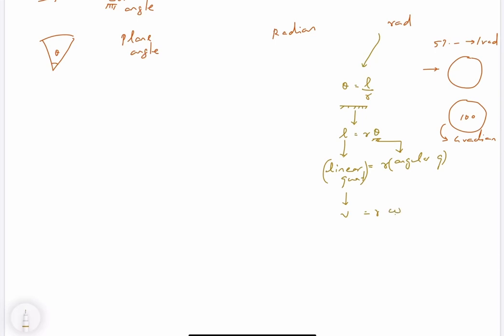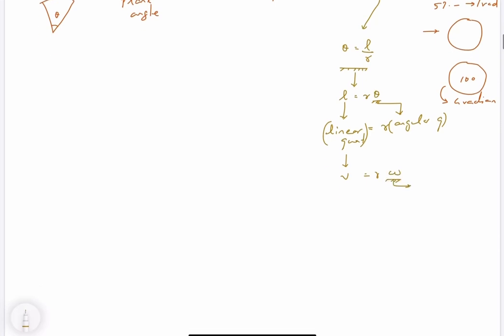Angular velocity. What is angular velocity? This is nothing but that omega that we see. Well, in chapters of SHM and waves, you get it as 2 pi by T, which will slowly come with the later chapters. Or let's give another example of acceleration. Acceleration is nothing but R into some angular part of acceleration. Let's call it angular acceleration, alpha.